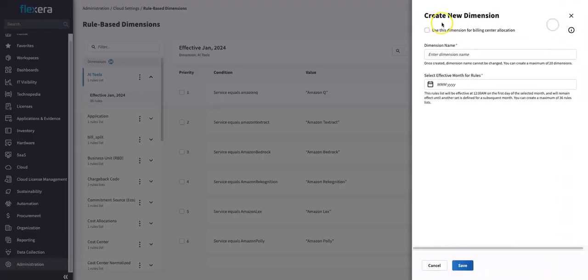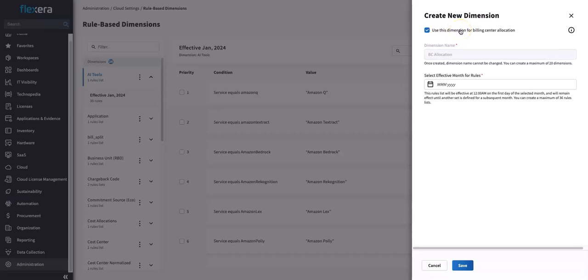We can go ahead and utilize any of Flexera's out-of-the-box dimensions or even the custom dimensions we're going to build using rule-based dimensions or your cloud tags, or even ingesting other tags from like your CMDB as an example. Once we do decide which method we'll utilize to create these allocation rules, we can then create a rule-based dimension, which is going to be a rule-based dimension just for billing center allocation.